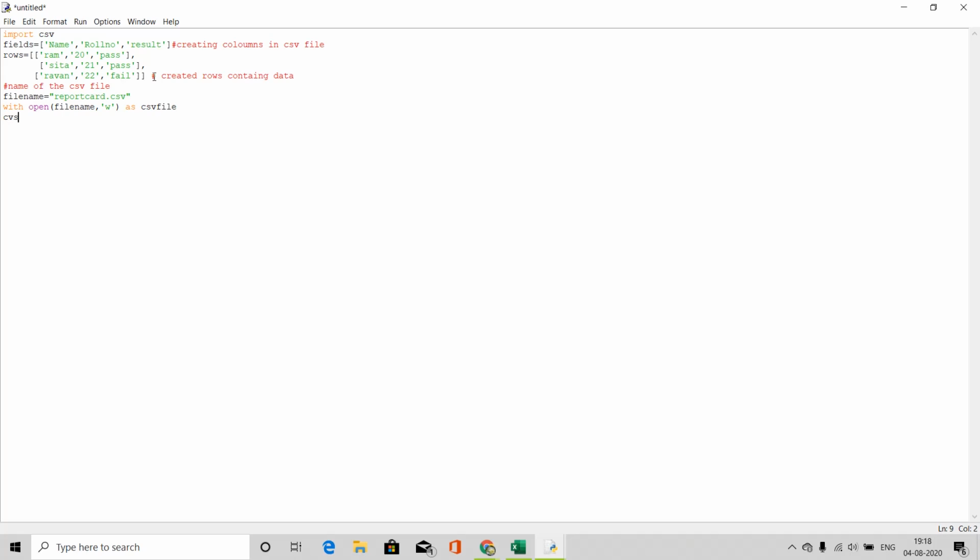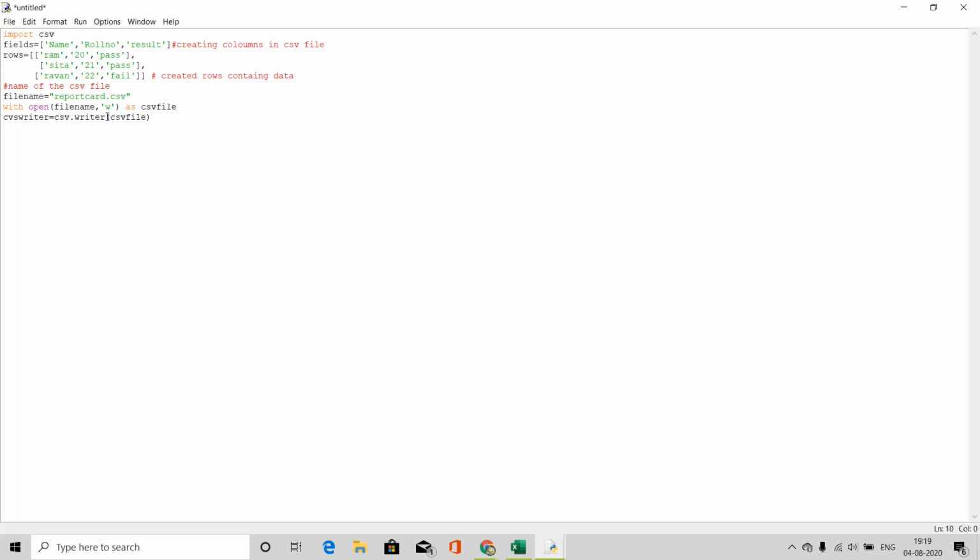Next line you write csvwriter, that is equal to csv dot writer of. Writer is a method. csv dot writer of, you have to write the file name that you get. So the object we have made, csvfile, that we have to write here.